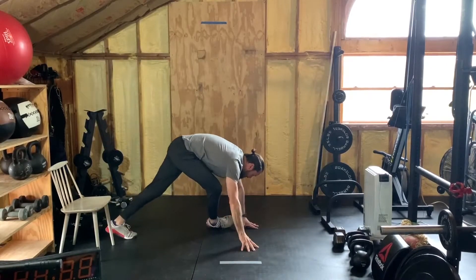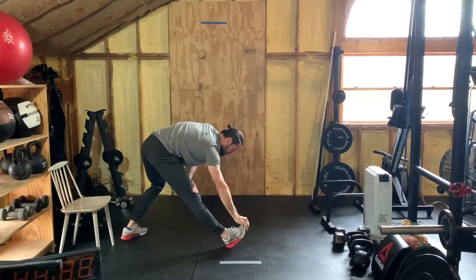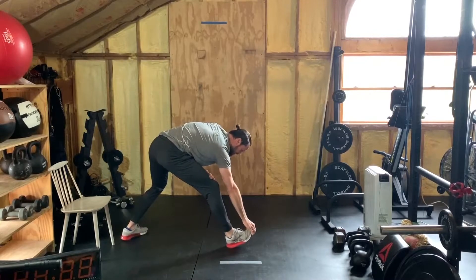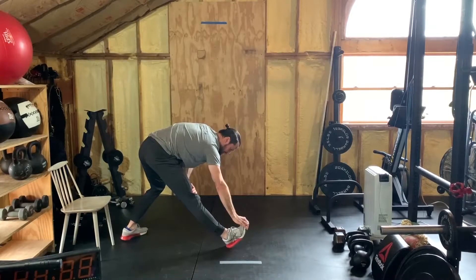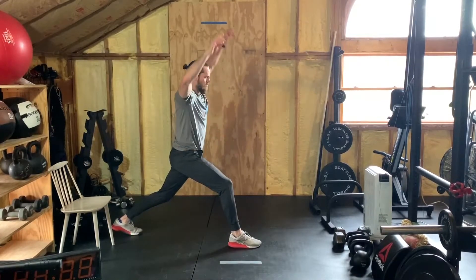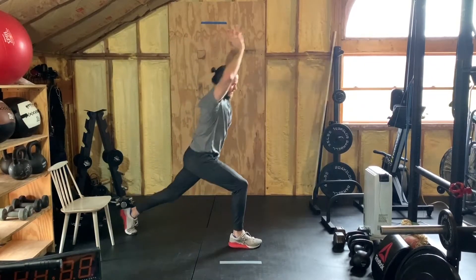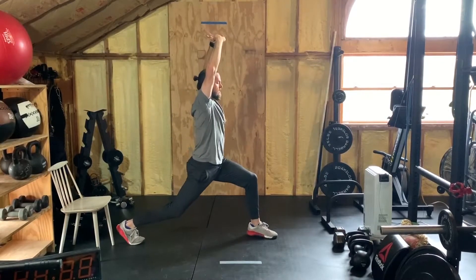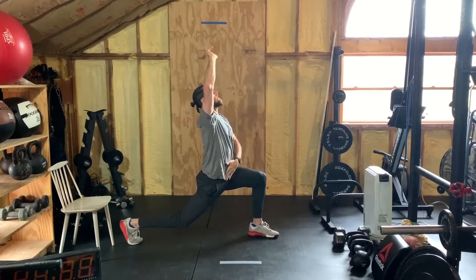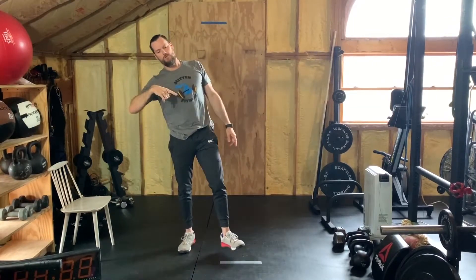After the pigeon, come on up into a straight-leg hamstring stretch. Bring that toe up — if you can reach that toe, pull it toward you — and hold this position for about 30 seconds. You can also do a more dynamic release and stretch for that 30 seconds. Then lastly, keeping that foot forward, work into a hip flexor stretch. Bring those hands overhead, push them toward the ceiling, and lower, feeling that stretch in the hip flexor. Hold for about 30 seconds for that pose, then do the opposite side.